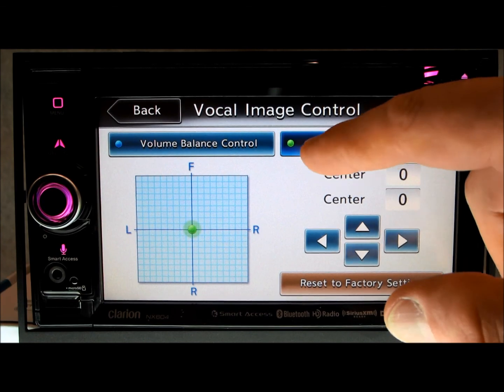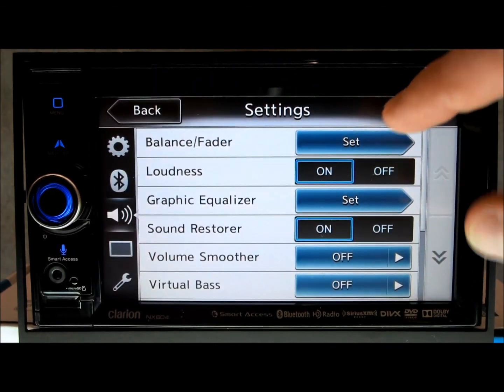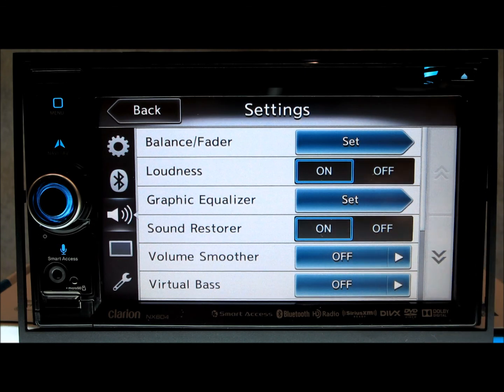Vocal image control, which I'm not going to get involved in, because everything takes time. Loudness, which just increases lower bass or lower frequency volumes at lower listening levels, so that way it gives you more low end at lower volume levels. Most people abuse this feature and leave it on when they crank up the stereo and they wonder why the speakers distort. The loudness feature.